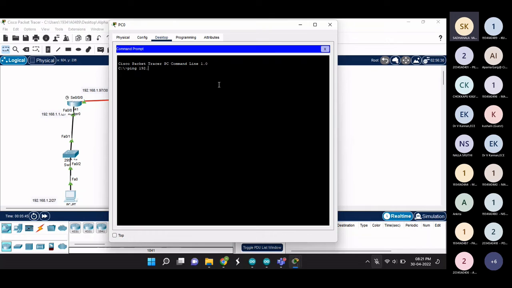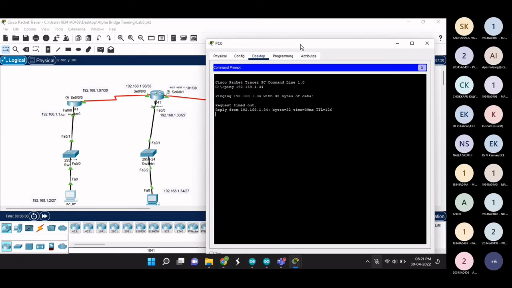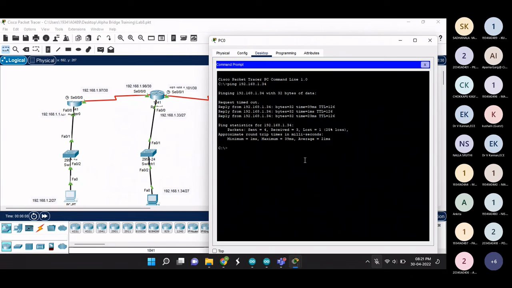We can easily identify whether it is pinging or not. Okay, Hariprasad, it's enough. If one PC is pinging, it will be pinging to other PCs. Thank you, Hariprasad, for sharing your screen.